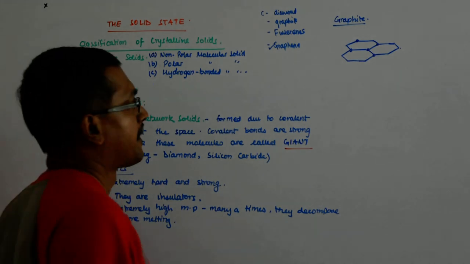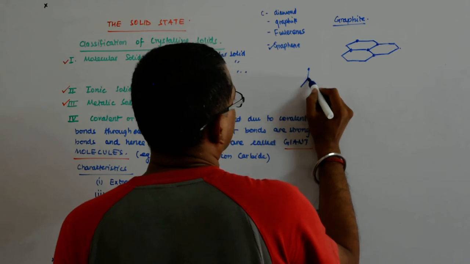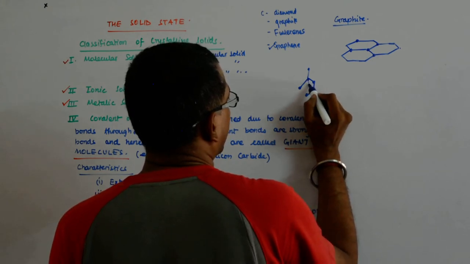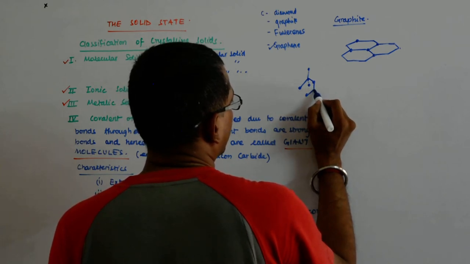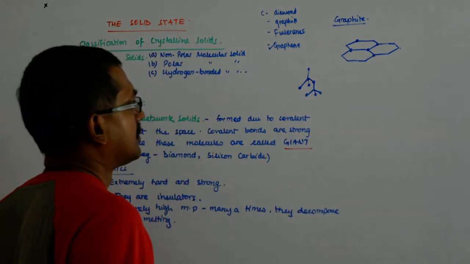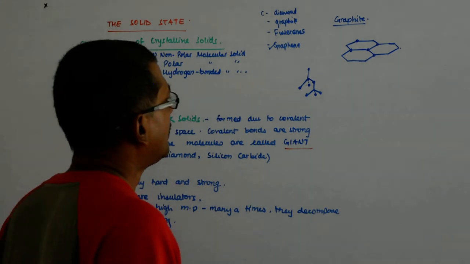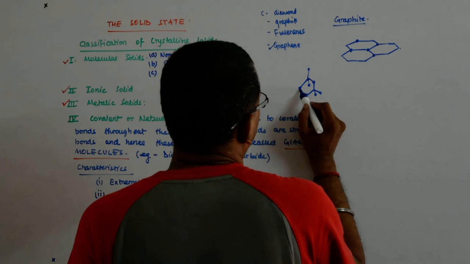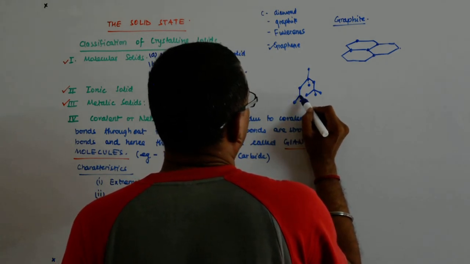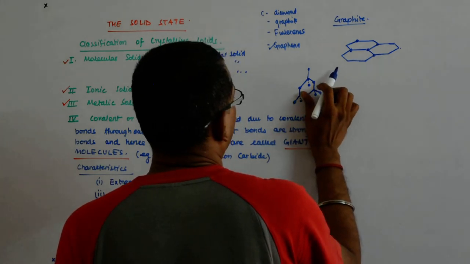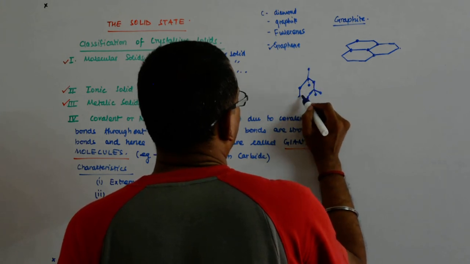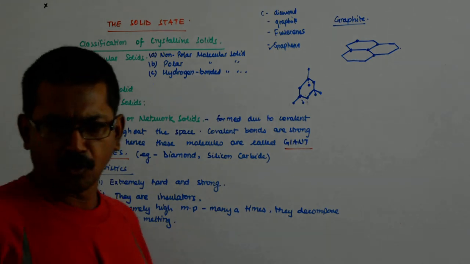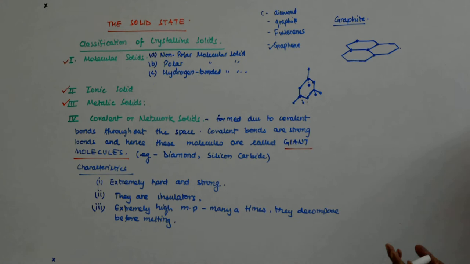What happens in the diamond? How's diamond? This is diamond. Right. Tetrahedral. And there's another here, and there's another there. So all get bonded. Since one is getting bonded to four and the valency of carbon is four, no electron is left for a diamond structure. So everything is getting bonded to everything else, so that you have got no electron that will move. That's why they are such bad conductors of electricity.